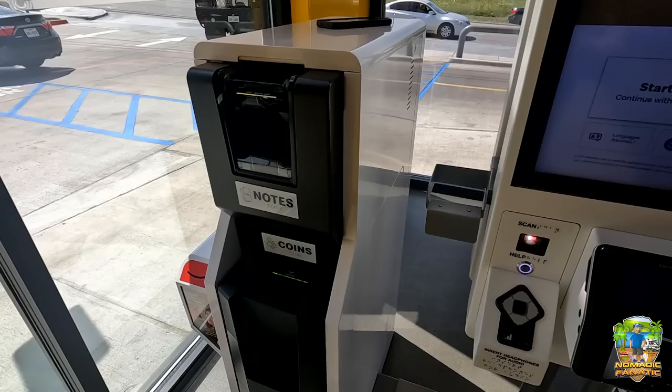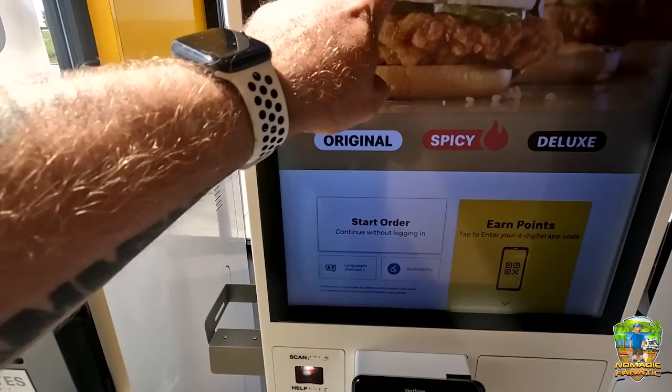Here's the inside, guys. This is the counter — there are technically employees working back there, so it's not fully automatic. But there are people back there. The customer-facing part is fully automatic over here. Not sure what all this machinery is, but this is the kiosk to order. Oh, this is where you put your money in.